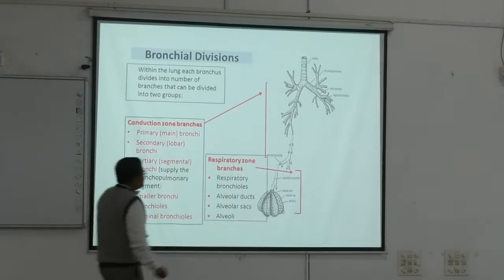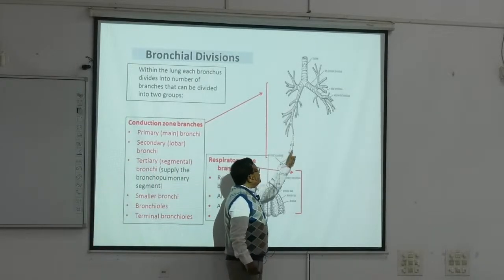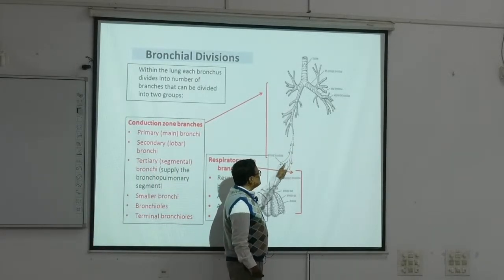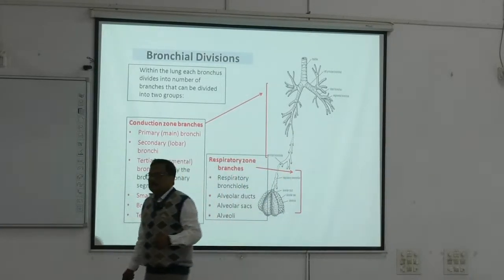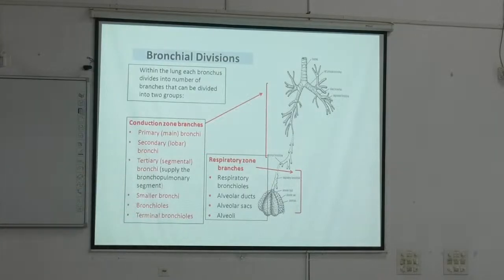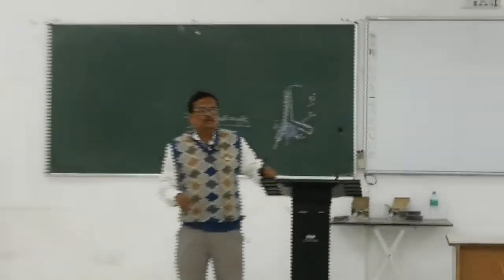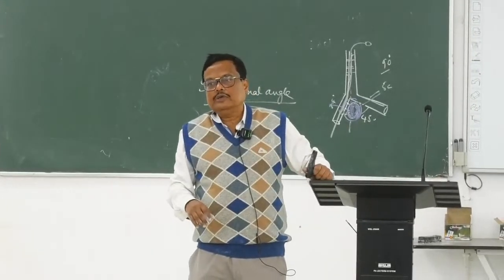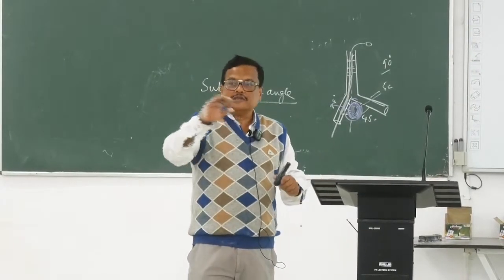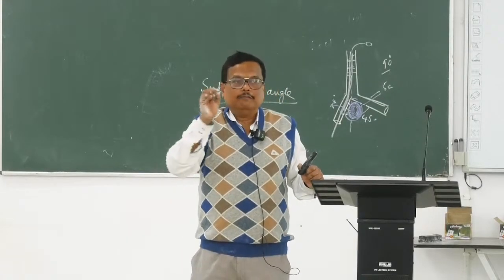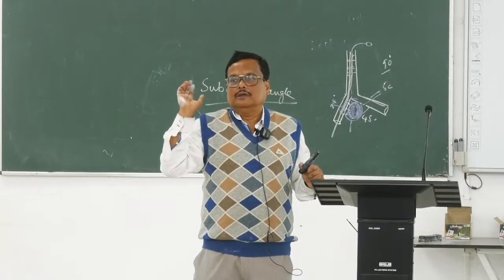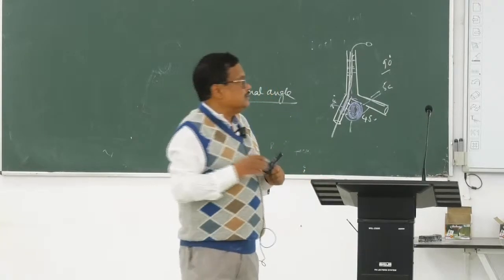এগেইন দিস টারশারি ব্রঙ্কাস, each tertiary bronchus then divides into number of small branches, then more small branches, more small branches. Ultimately, it becomes so small that the diameter of it is less than 1 millimeter. Then we call it bronchioles. And there are certain differences between the bronchus and bronchioles, not only in diameter, but also histologically, also functionally. There are differences.